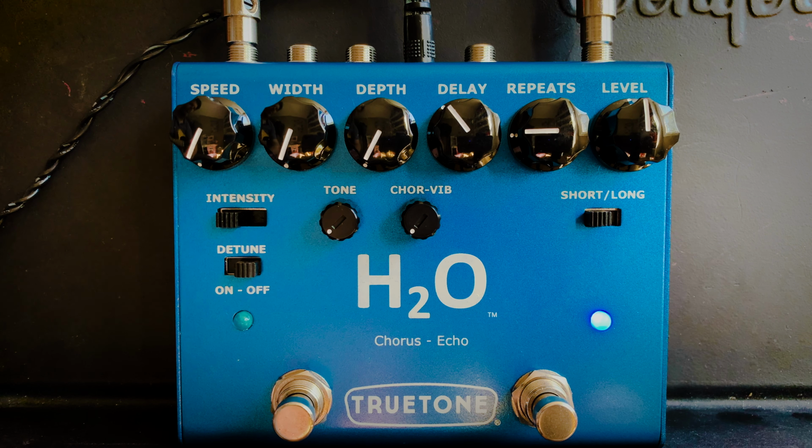So now, the way I have it set, this is the way I would go for a rockabilly slapback sound. And if you're playing that style of music, you really need to set the delay properly to get that kind of slapback, because it's so important, because the level is set up high, and it really gives the licks and everything that push that you really need if you're going to play that style of music. So here I'm going to play a little bit of rockabilly.